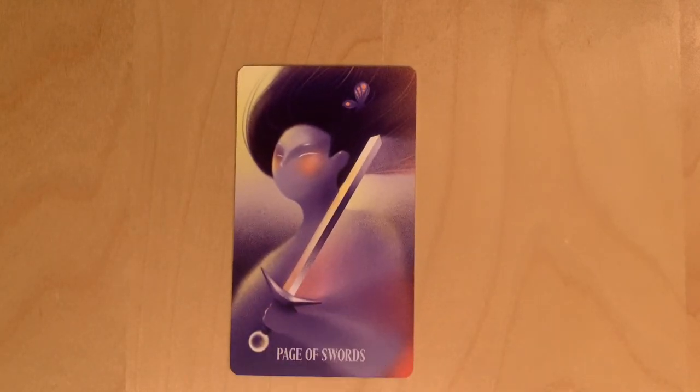Then we head into the page. The Court of Swords is really awesome. The Knight.